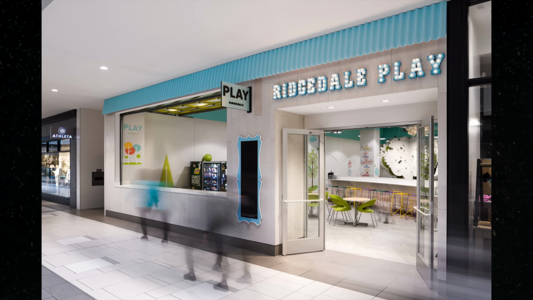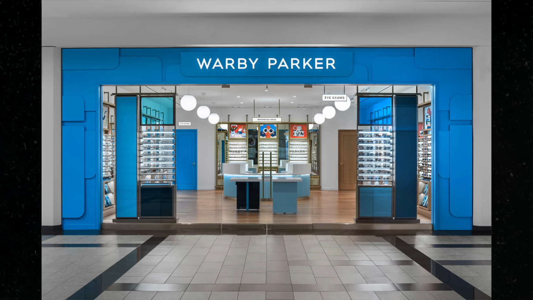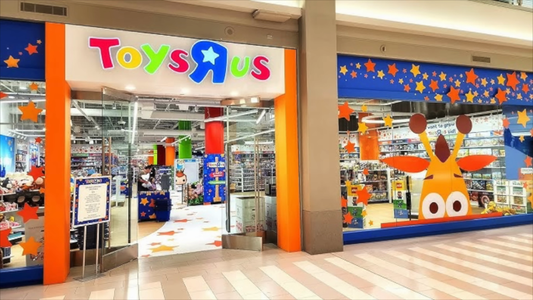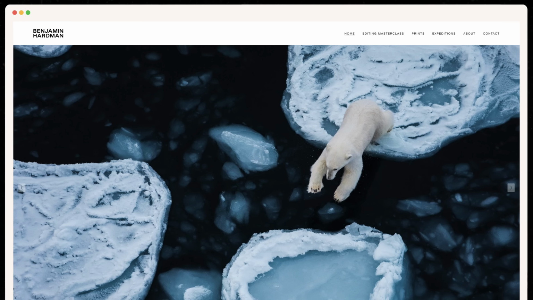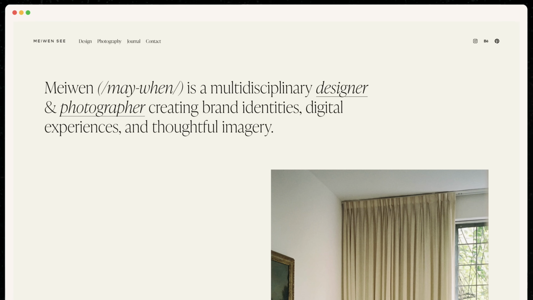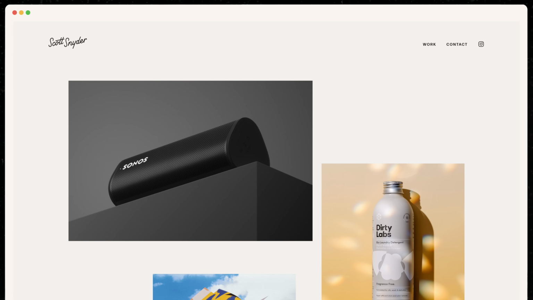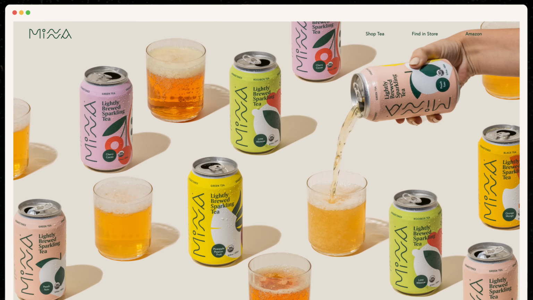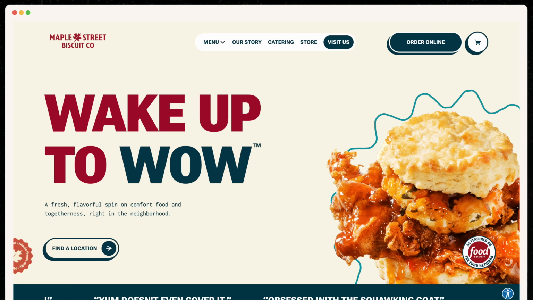Look at how different each storefront looks. There's a reason Apple is tidy and minimalist, while Toys R Us is loud and colorful. And it's the same with websites. Websites can communicate a vibe and tone with colors, fonts, and photography. Building an art portfolio, you might go for a minimalist vibe. Lots of white space and room for big photos. Building a food website, you might go for something colorful and bright, and you might even use some louder fonts.